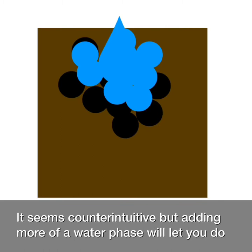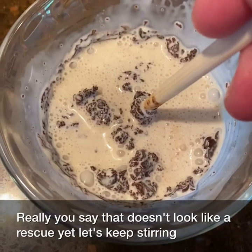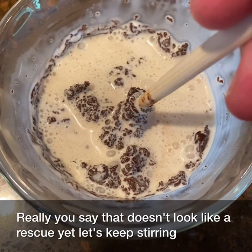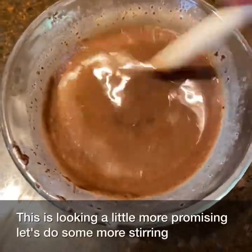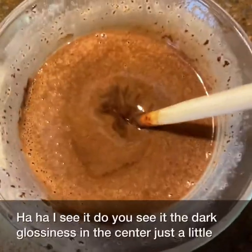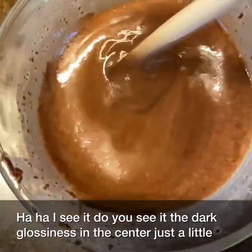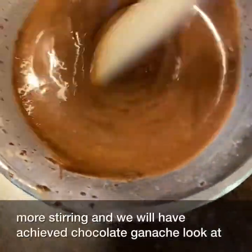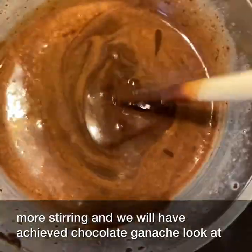It seems counterintuitive, but adding more of a water phase will let you do something called inverting the emulsion. Really, you say? That doesn't look like a rescue yet. Let's keep stirring. This is looking a little more promising. Let's do some more stirring. Aha, I see it. Do you see it? The dark glossiness in the center? Just a little more stirring and we will have achieved chocolate ganache.